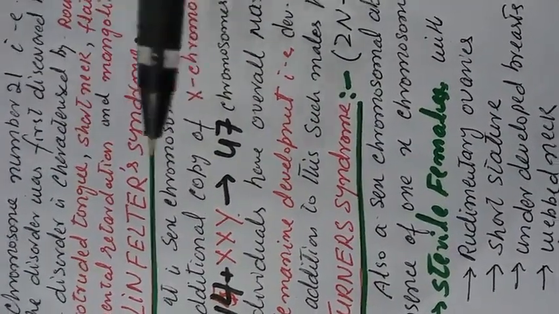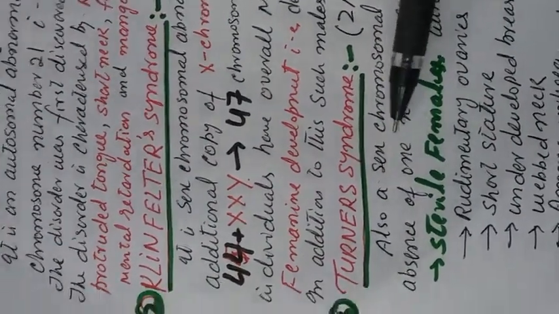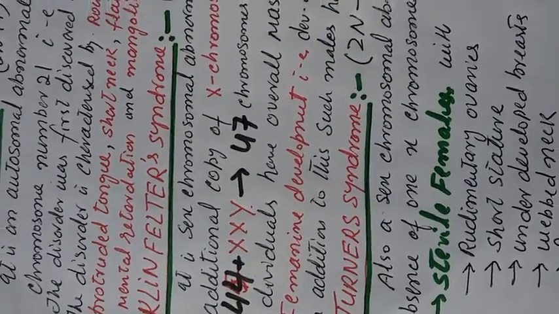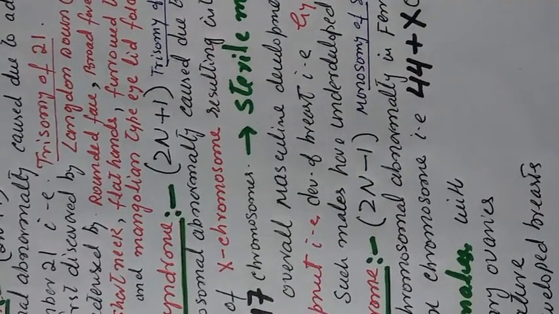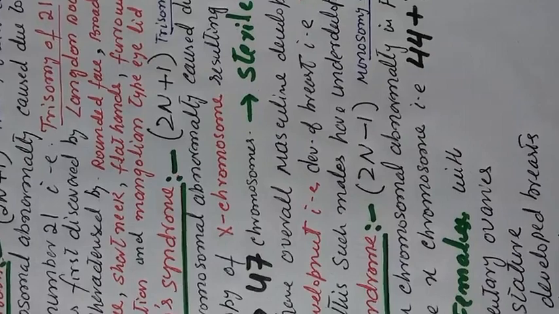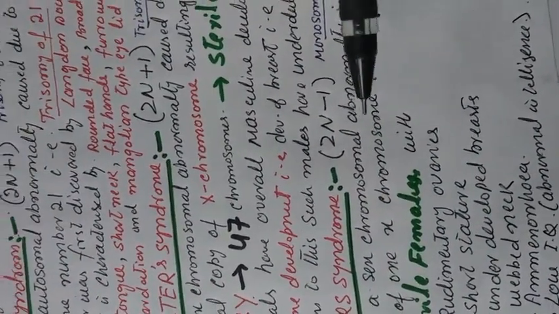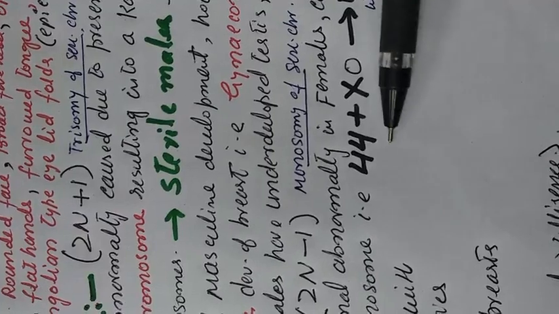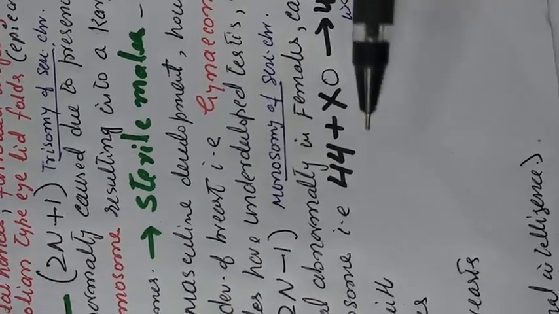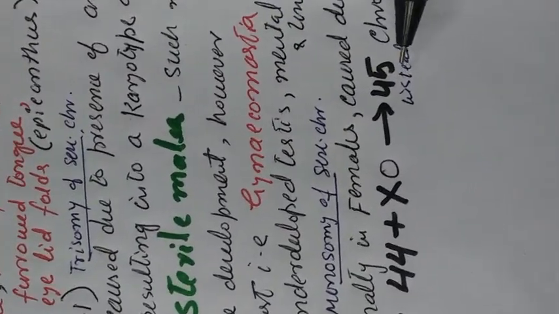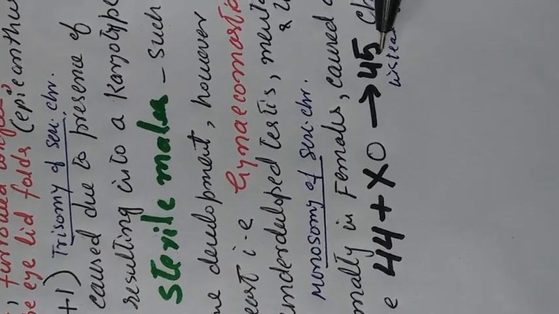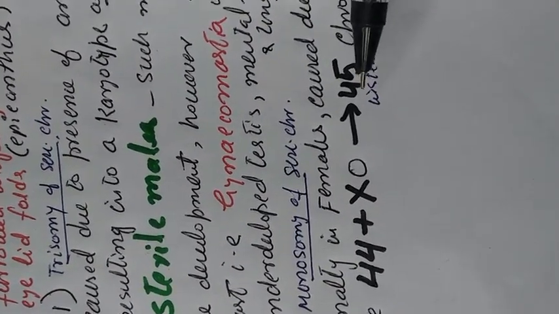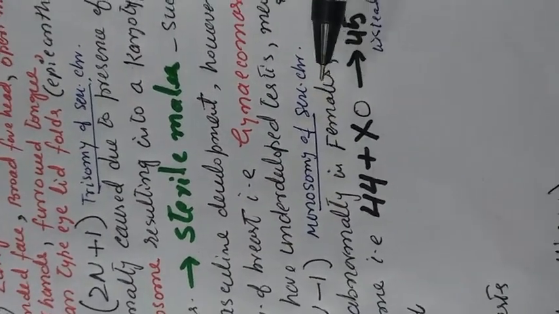Now, another important chromosomal disorder is Turner syndrome. This Turner syndrome is because of the monosomy of a sex chromosome. That means there is absence of a sex chromosome. It is a sex chromosomal abnormality in females and is caused due to the absence of an X chromosome. It can be represented as 44 autosomes plus only one X, with the other X chromosome missing, written as XO. So there are a total of 45 chromosomes in the person suffering from Turner syndrome instead of 46. That is, there is absence of one chromosome, and it is therefore called monosomy of a sex chromosome.